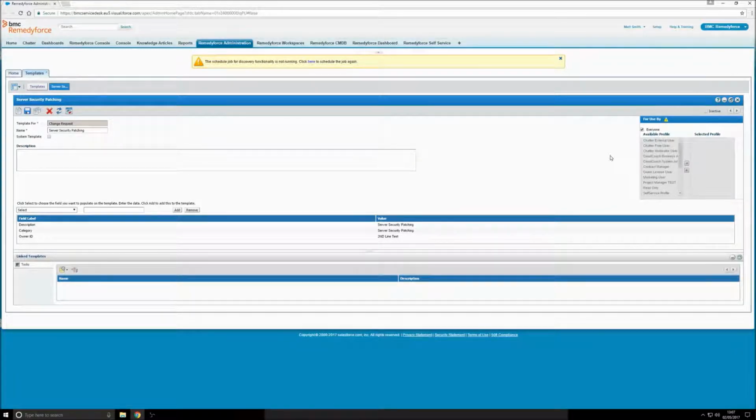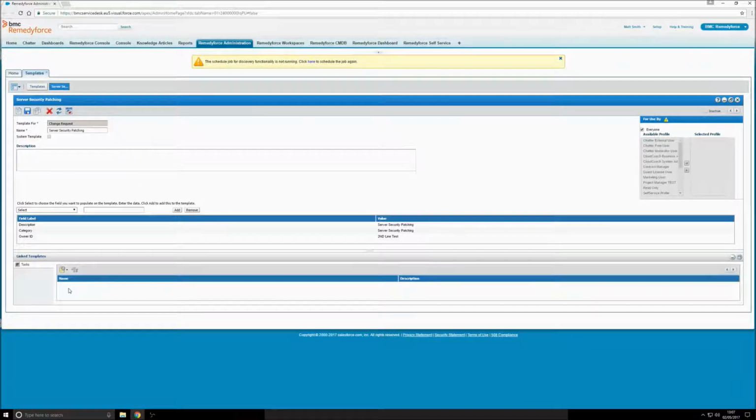And so you might have different templates that make sense to the HR guys, it might not make sense to the IT guys and vice versa. And so what you can do is just go through, select which profiles should have access to this and give it a save, or just keep it for access for everybody.